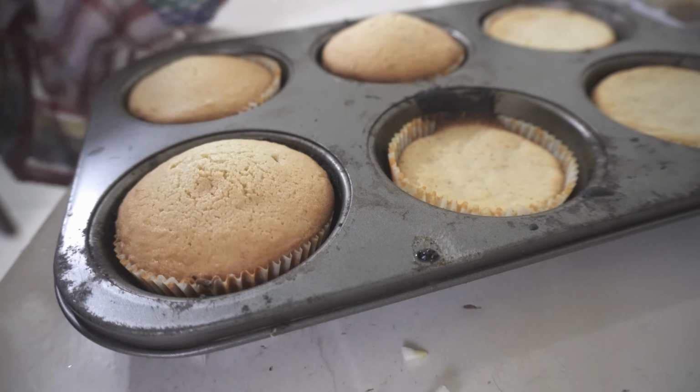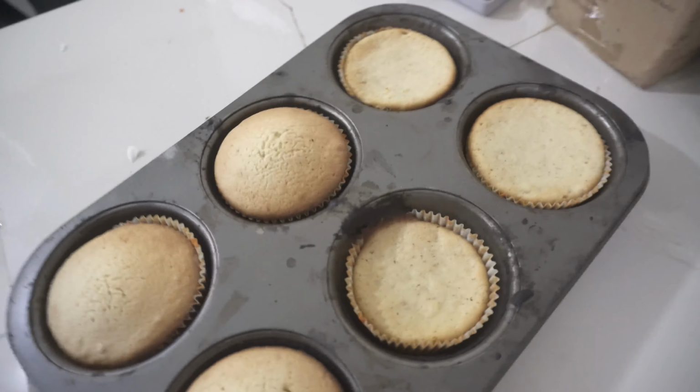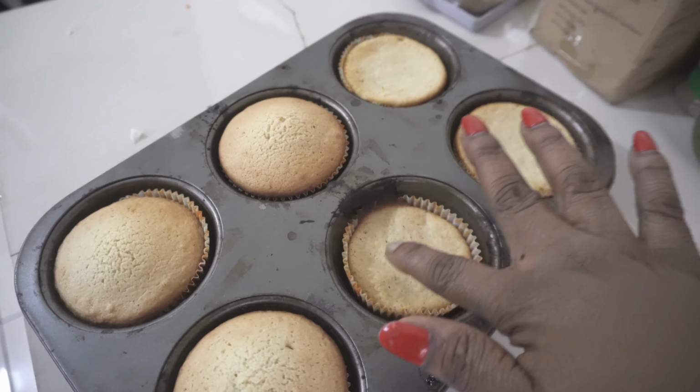So the last batch of the cake is out, and I noticed that the ones with the coconut whatever have this flat kind of surface.